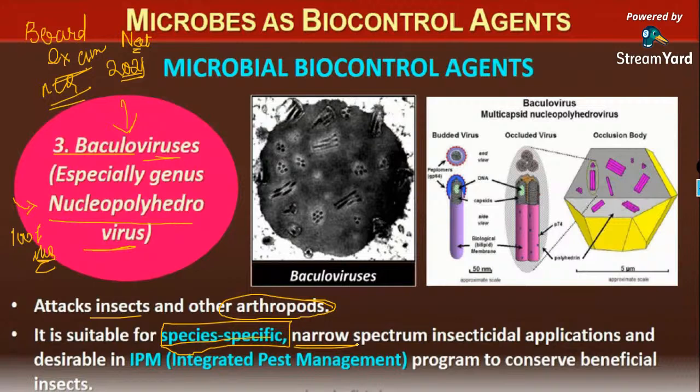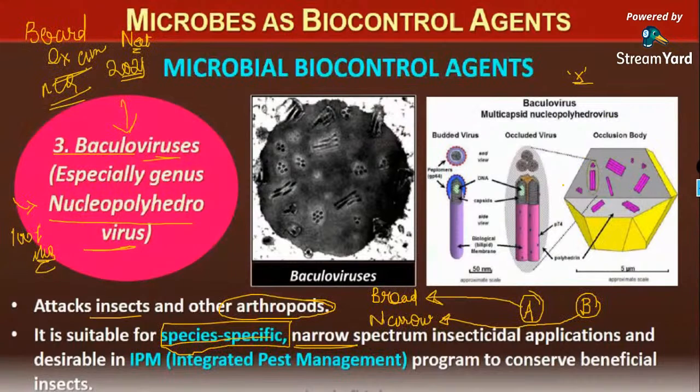Actually I'll tell you, there are two types of antibiotics or insecticides: broad spectrum and narrow spectrum. Suppose we have a particular insecticide named A and another insecticide labeled B. The insecticide A can be applied to destroy any kinds of insects, whether it is X, Y, Z or whatever insect, A will definitely cause its death. So it can be classified under broad spectrum insecticide, that is, it is not species specific. It can be applied for all organisms. Next, B, suppose it kills only a particular bacteria or a particular organism named X, then you will say B is functional against a particular microbe X only.